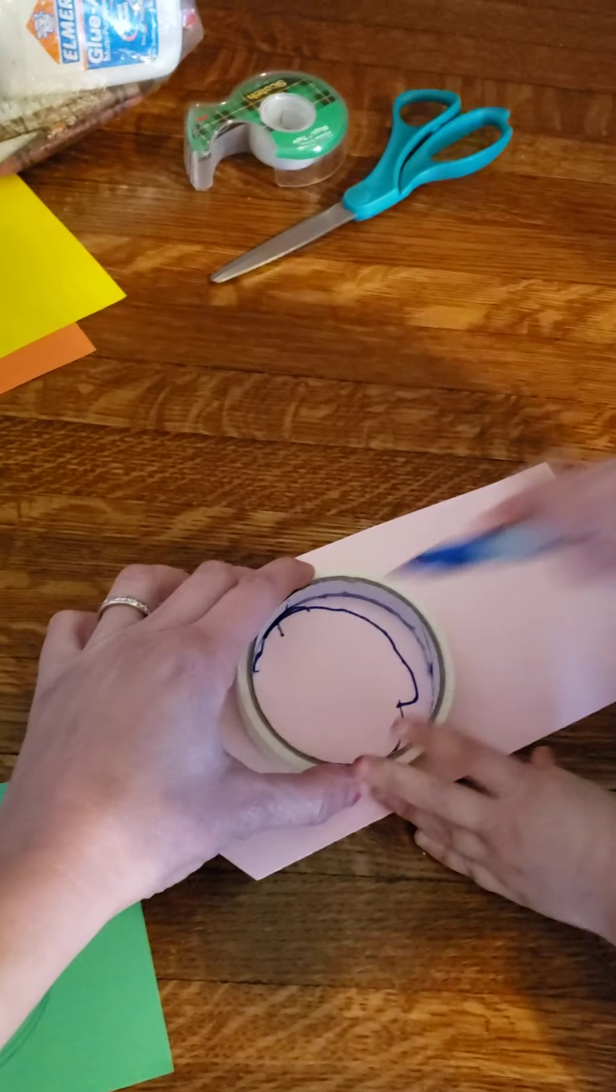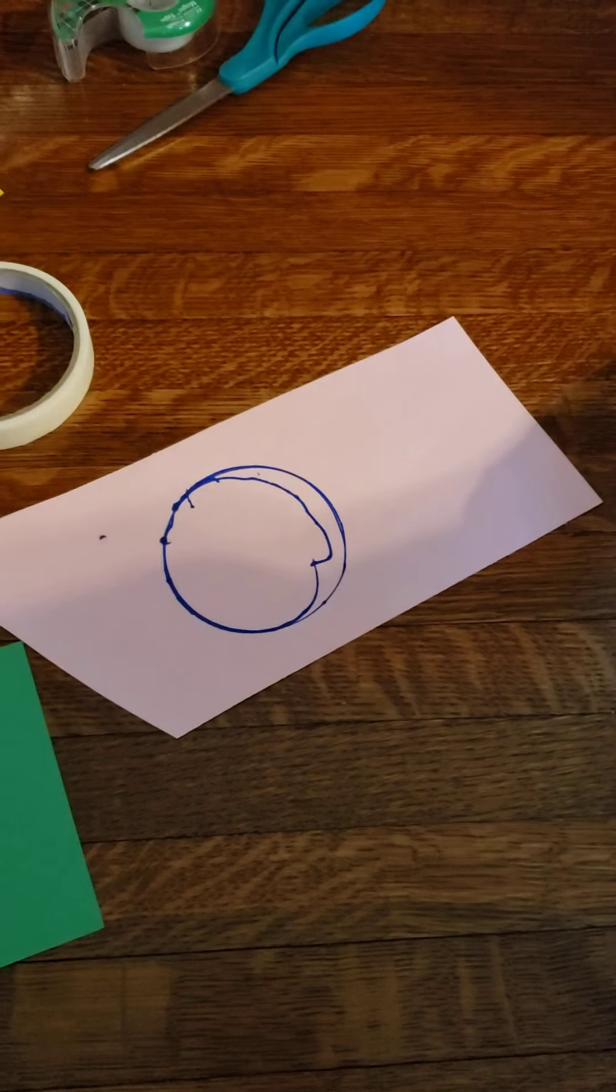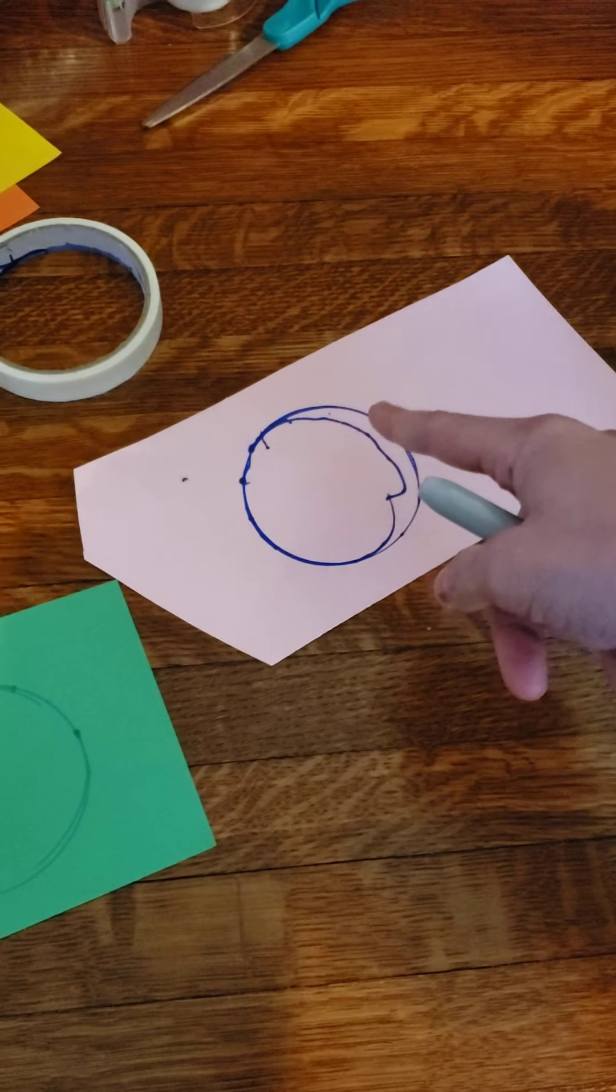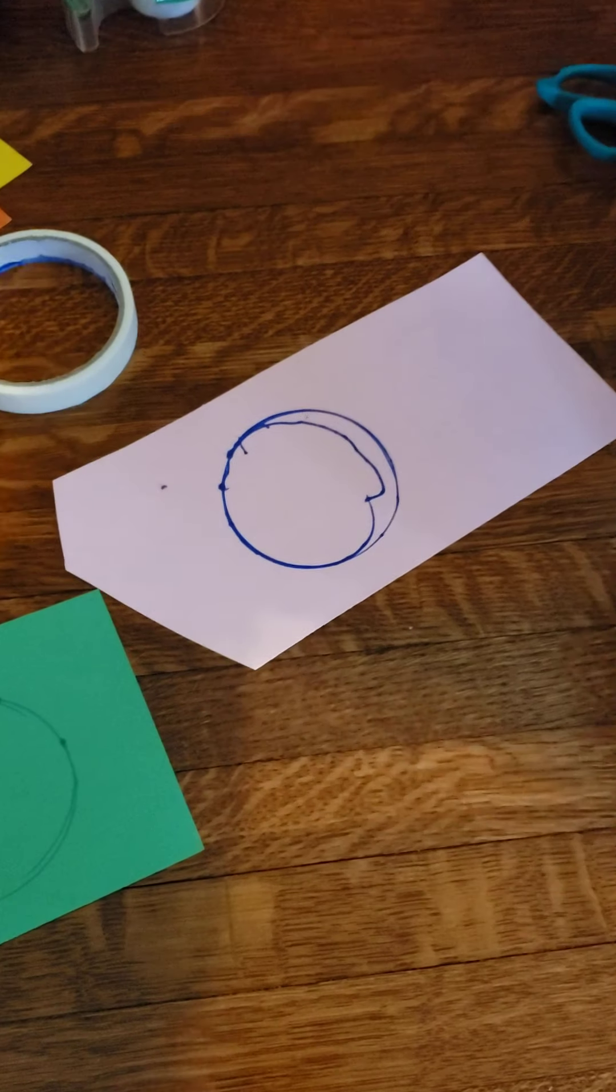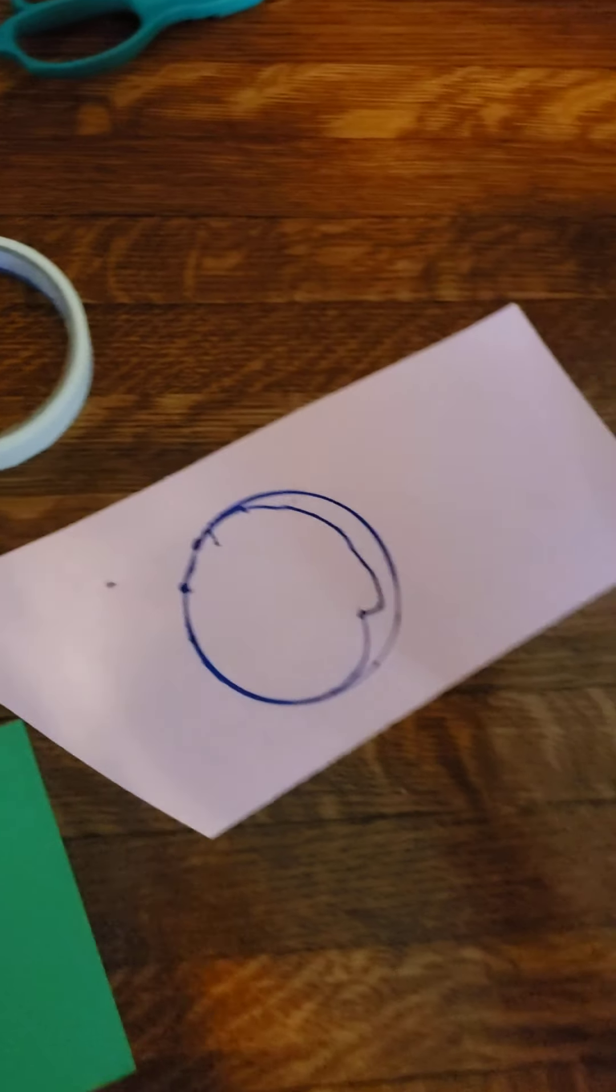All right, I'm going to help her out for a second. She almost got it perfect and then we're going to practice again. Remember that we can always cut out and use the back side of this so we wouldn't see a mistake. So we'll wait on cutting, but what we're going to do is we're going to just try our best and it's okay if we make a mistake, right? Because we're learning.